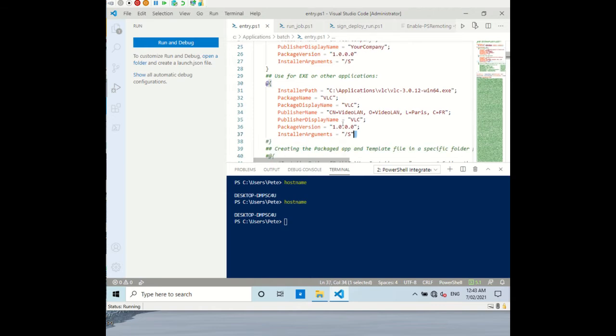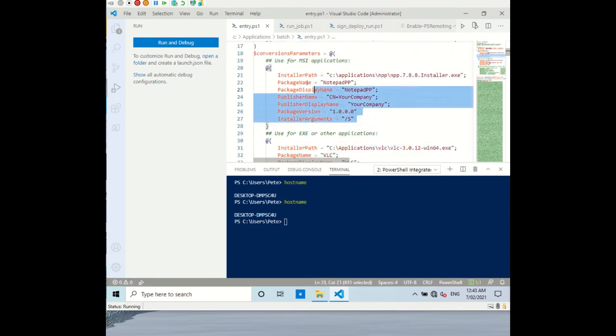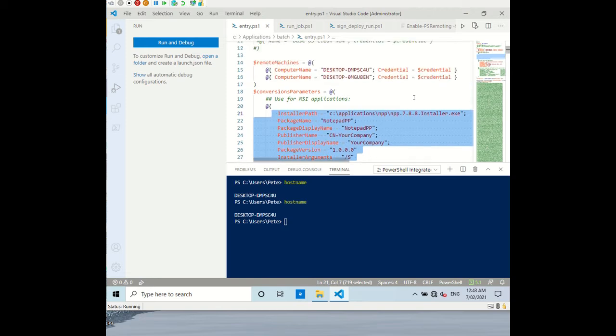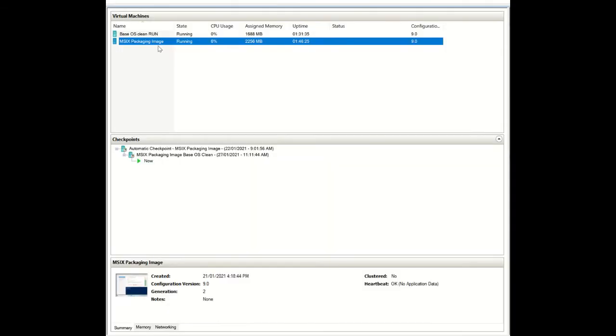So the idea is you chain up your applications here, and it's basically associating an application with a machine to run on. So you can batch up as many machines as you like in Hyper-V here. You can have 10, 15, 20 machines in Hyper-V if your host machine can handle it.